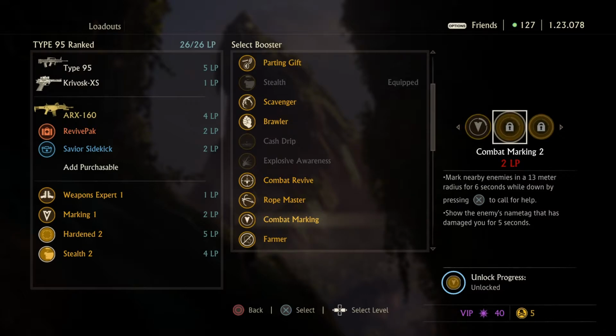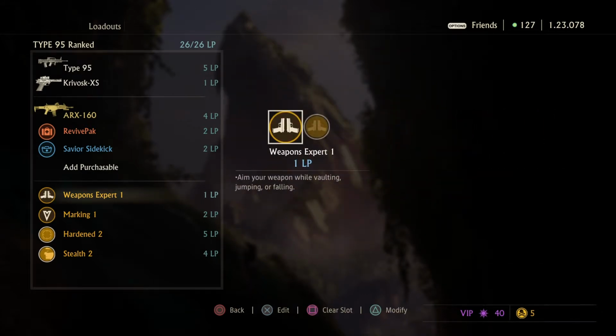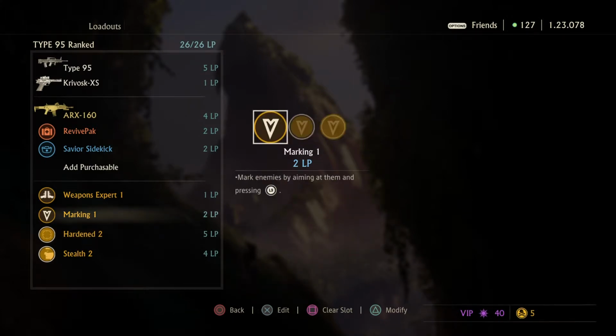But it's really good to actually have this name tag show up. That actually is really good. But again, you see that it doesn't really outbalance the rest of the boosters. The other boosters are a lot more effective, and I'm going to be using them a lot more often during the match than the level 2 combat marking. That's why it's not there. I'm not saying it's not good, but that's the reason why it's not there, because these other ones I'm going to be using a lot more often.